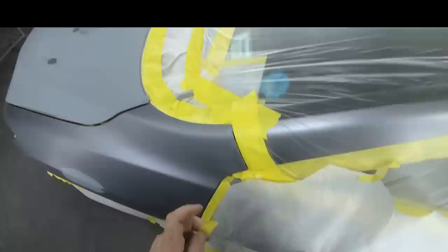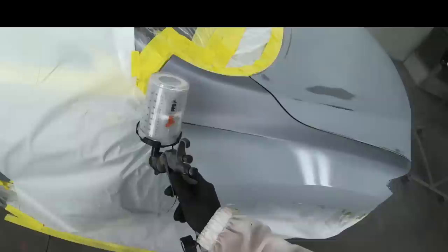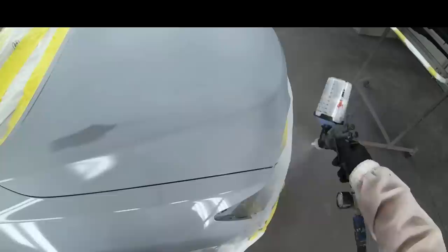Now, what we're going to be doing here is I'm going to be sealing. And let's say we did not mask off our blend panels. All the sealer you're seeing right here will get all the overspray onto our blend panels, and we are gonna lose all that room to cover it. So let's do the dirty work first. Let's get all of our panels that we worked on covered. Let's get them all in the correct color first, and then let's pull off that masking paper and do our blend, which I'm gonna show you.